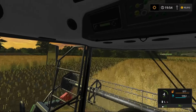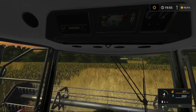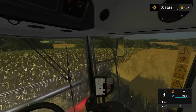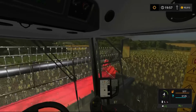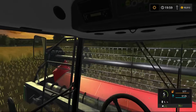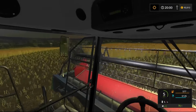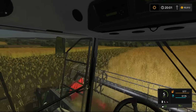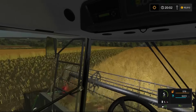But for now, we're going to just finish up this top strip here. We do need to go into that field over there. That field was sown a few days later and also sprayed a couple of days later, so it's not quite there yet. We might be able to get onto that tomorrow afternoon, maybe. We'll have to wait and see. But when we checked that this morning as well, the percentage on that field was still way over 19%, so it still needs a few days of drying. Maybe it's come down a little bit today, but we'll check it kind of this time tomorrow afternoon, really, see how it's looking then. But we'll get to it, there's no doubt about that.